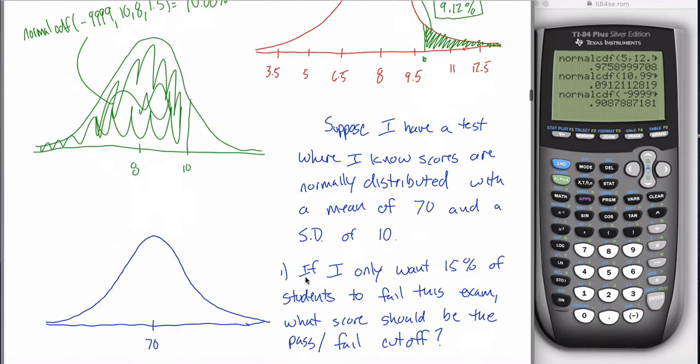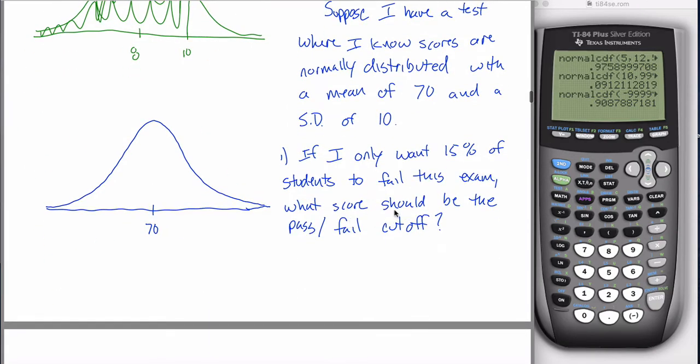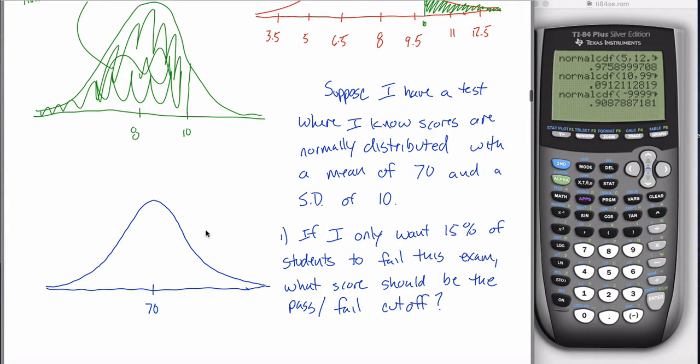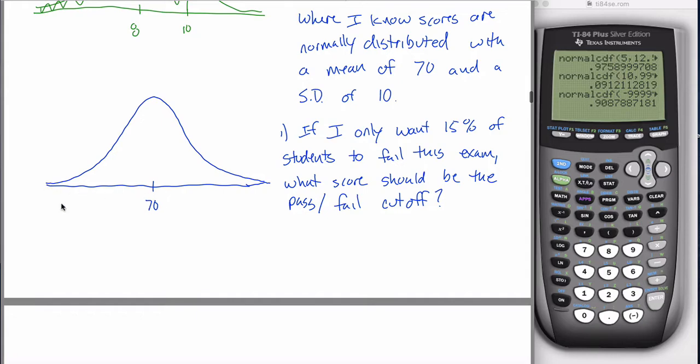If you read this question really carefully, I'm asking you for the cutoff. I want there to be some number down here. So not a percentage of people, not a percentage of nights, nothing like that. I want a cutoff, a test score, something that will go down here on the x-axis that is so far over to the left that the area left of it is only 15%. What I'm saying is this question is asking you to find the number that goes right here. I don't know, x maybe? You don't know this number. Find this number so that the area to the left of it is only 15%.